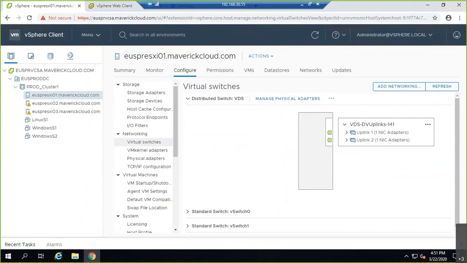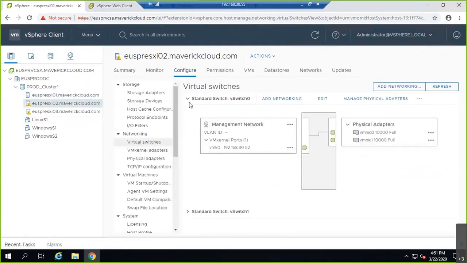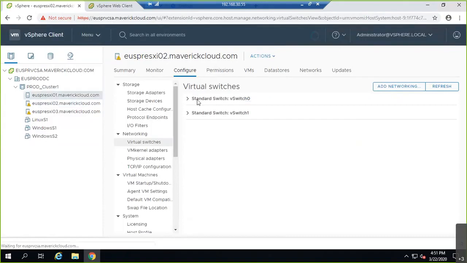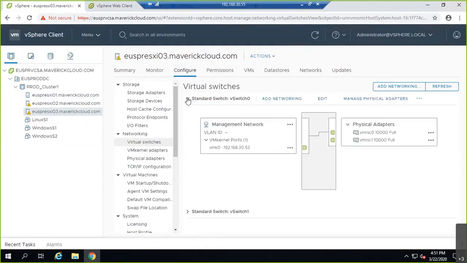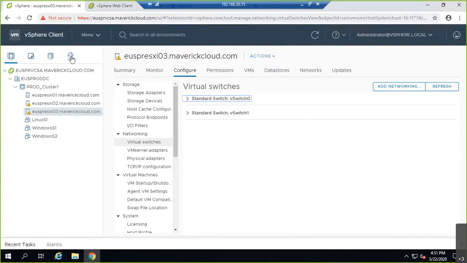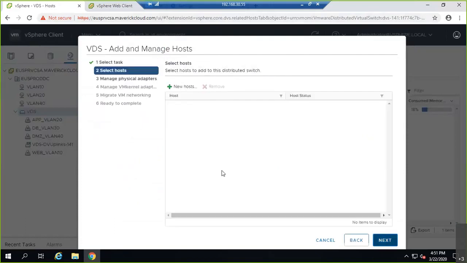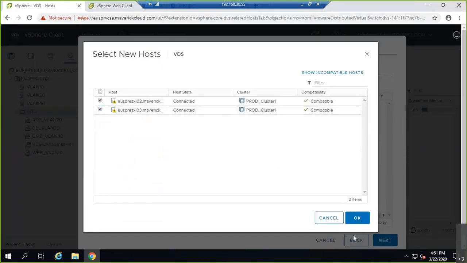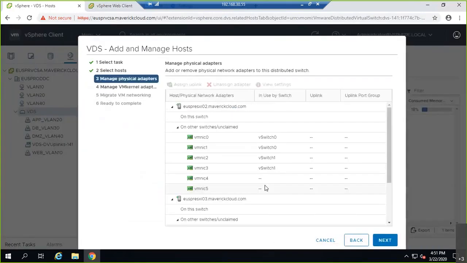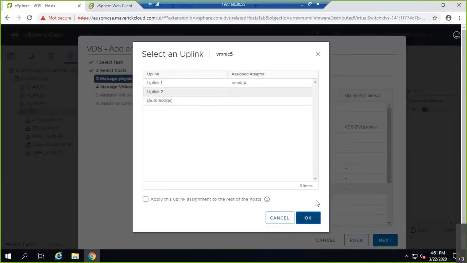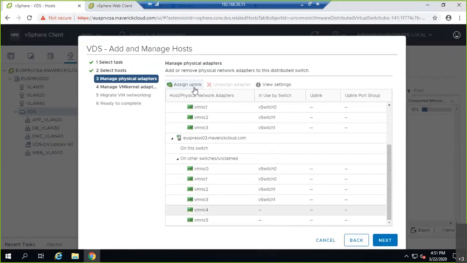Okay. On the second host, there's no distributed switch, only a standard switch. On the first host, the distributed switch is there and the standard switch is there. On the third host, there's nothing. So what to do? Again, you have to go to networking, add switch, and go to switch, sorry, add host. Now this time I will add all the 2 hosts. I hope you understand now, right? Whoever is a member of the switch can use the switch. Whoever is not a member of the switch cannot use the features. If you want to become a member of the switch, you must have 2 uplinks.